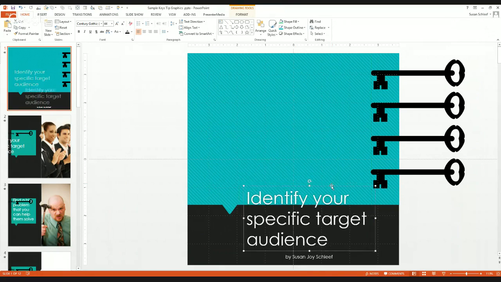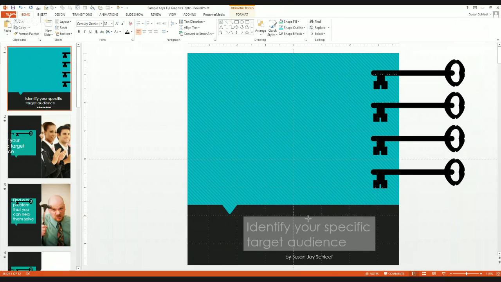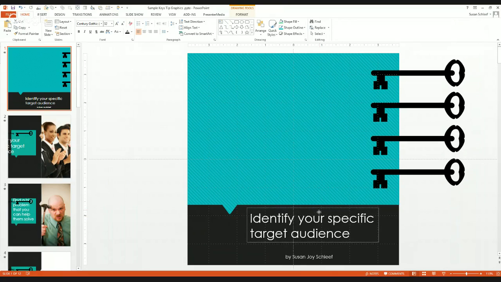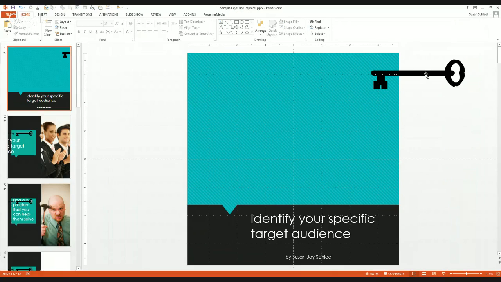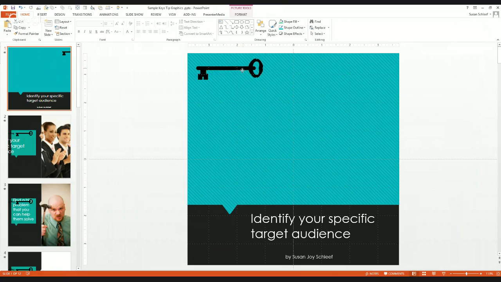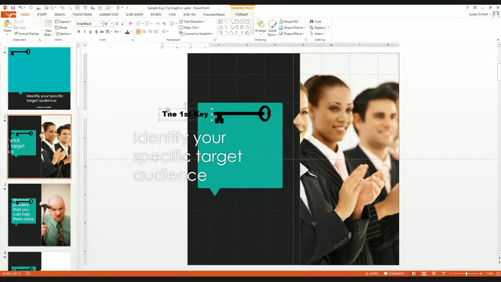Now that's going to need to be smaller. Let's try 32. Yeah, that's good. We'll move it up a little bit. And again, I want to get rid of those. That way I don't have to resize it 4 times, right? I can resize it once and then copy the smaller version of it. So I want to copy this to go with the key image.